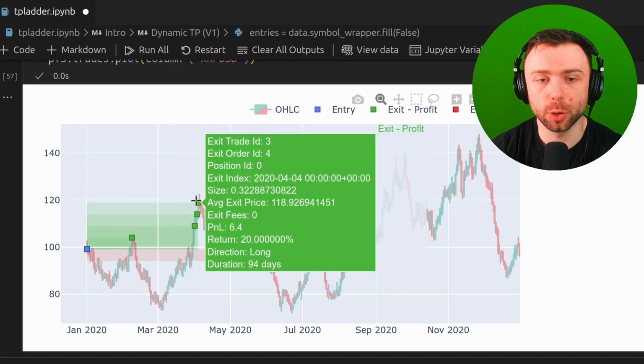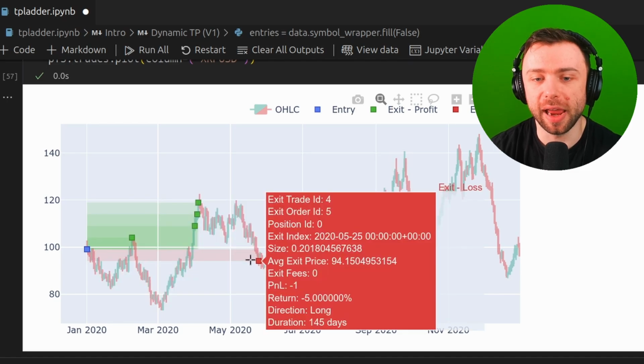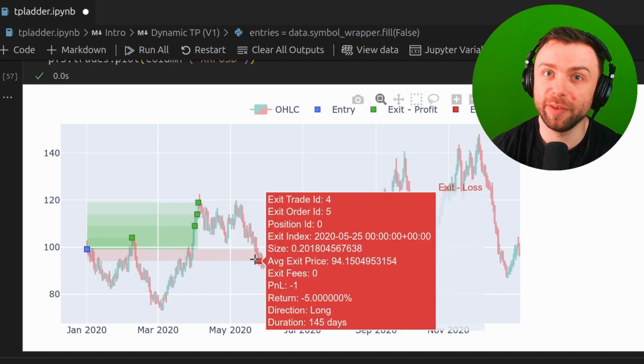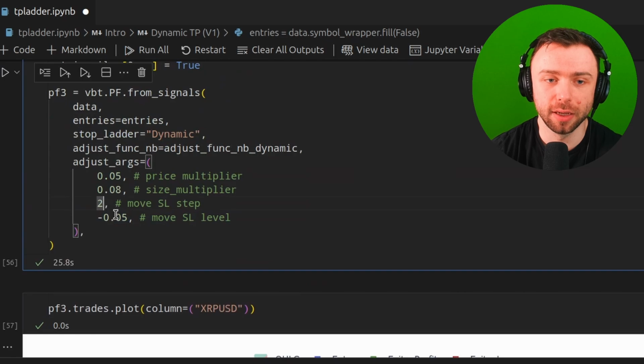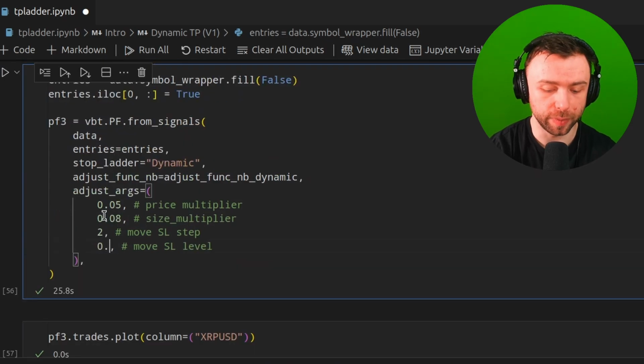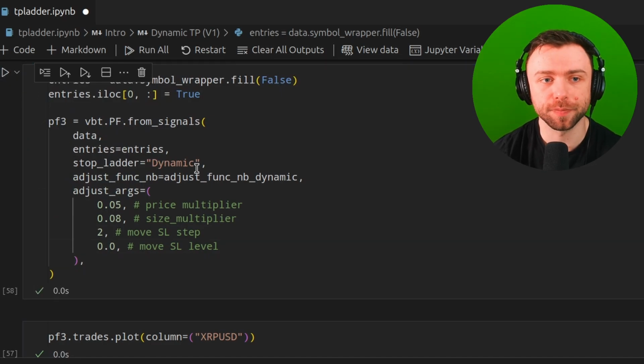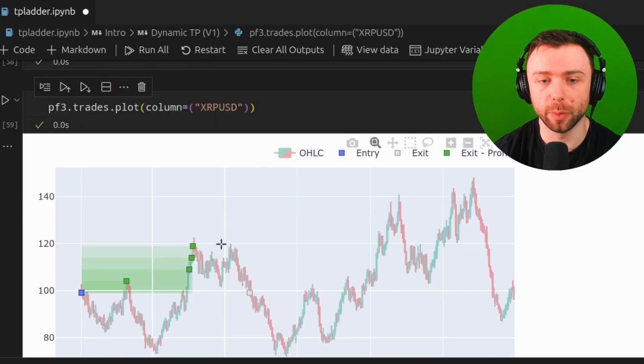We can see that in actuality, it goes on to hit 2 more take profits. We've still got some kind of position in the market at this point, and once it hits a return of negative 5%, it cuts our losses and exits. So a common thing to do in backtesting or trading in general is once you've reached a certain level of profit, move to a break-even level. That's very easy to implement with this system.